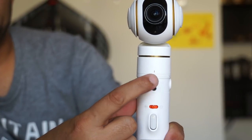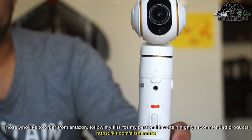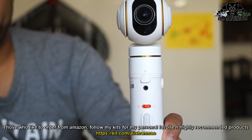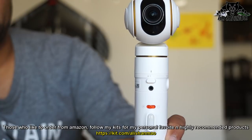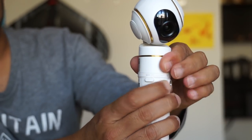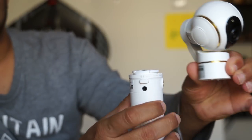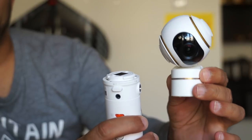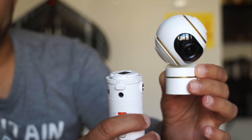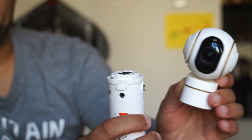Now on top here, this white button, you can press it down and unlock the gimbal and then twist it to remove it. But before that, make sure you have turned the gimbal off. All right. So you can just press the button, twist the gimbal and remove it slowly. Now the gimbal is ready to go on board your Mi Drone 4K, and you can use the same gimbal, same camera system to shoot aerial videos.